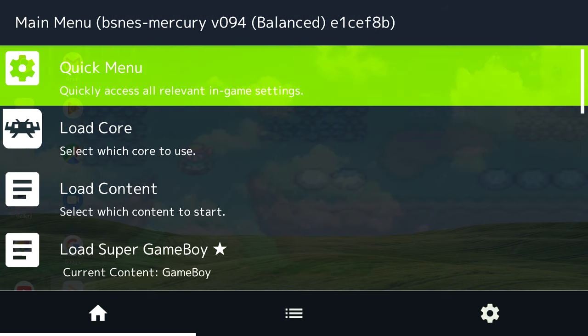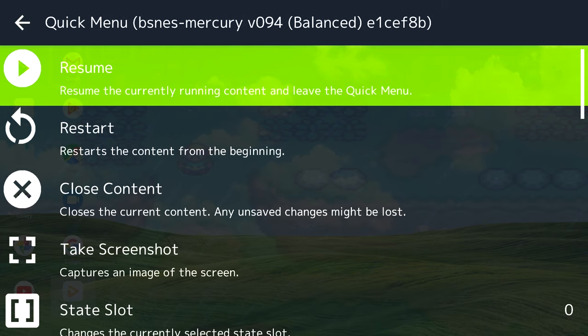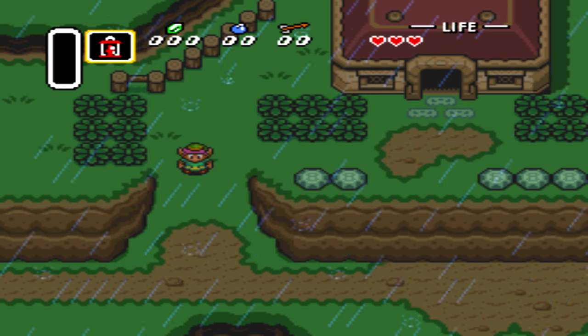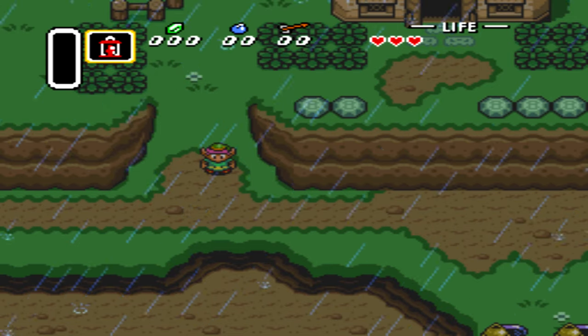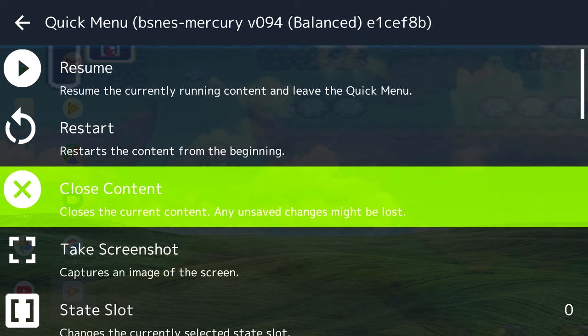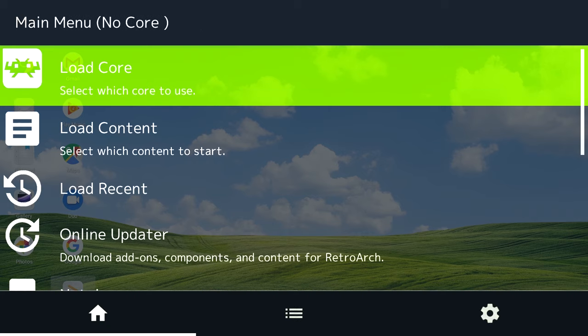And as you might see, whenever you run a game, there is a quick menu with quick access to all the in-game settings. When you click on the quick menu, you can resume your game. And then when you click again on the hotkey for the menu, you're going to be back at the menu. Let's say you're playing this game right now and you're tired of it. You want to change to Game Boy, right? You click the hotkey for the menu. Then you're going to close the content. Always close the content. Click the button to go back. You will figure out which button it is.